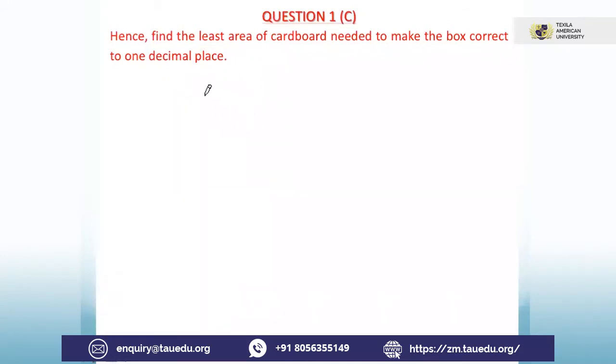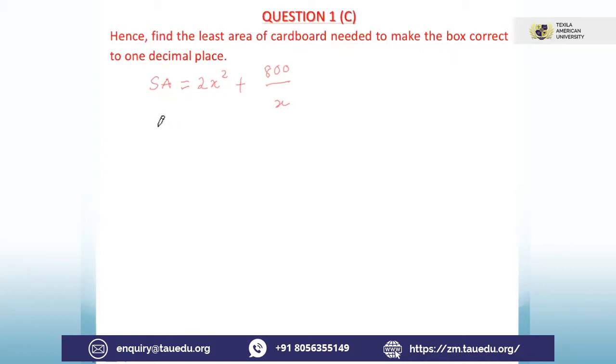So it should be 800 over x. So the surface area which we got previously was 2x squared plus 800 over x. This was what we got. Now we are using this one. Now they say we should find the least area. Least is first derivative is equal to 0.